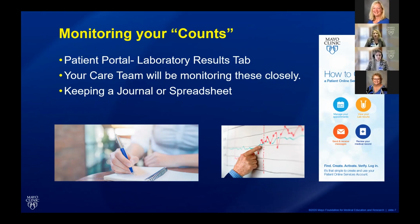As stated before, your healthcare team is closely monitoring those numbers with all the specific tests that involve your treatment plan and your diagnosis. You can take part in keeping a journal at home for yourself, or record keeping. Why? Well, if your levels are out of range, then you can track what kind of symptoms you observe during these times and report them to your physician. You are the essential part of this treatment course. If you notice anything that may be worrisome, report to your healthcare team.